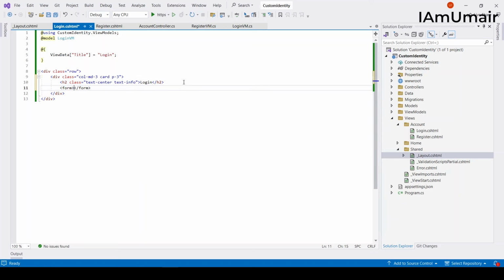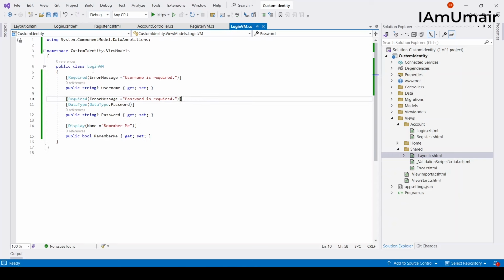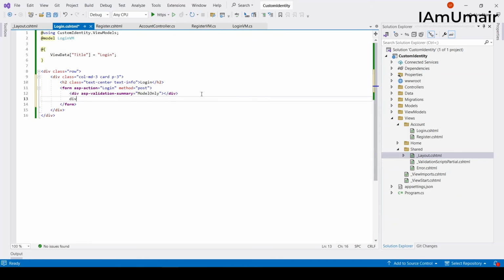After that we will have a form. Its action will be login. Method will be post, and here I will have a div. It will be the asp-validation-summary. What type of validations we want to perform, we will perform according to the model, just like these required and data type. After that we will have a div.